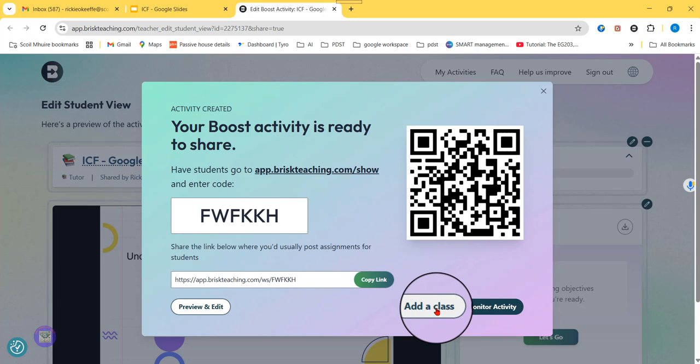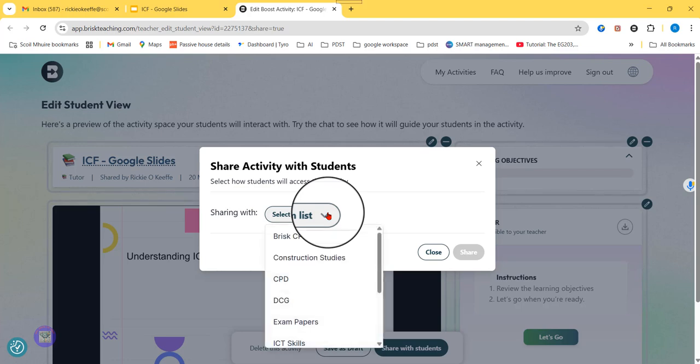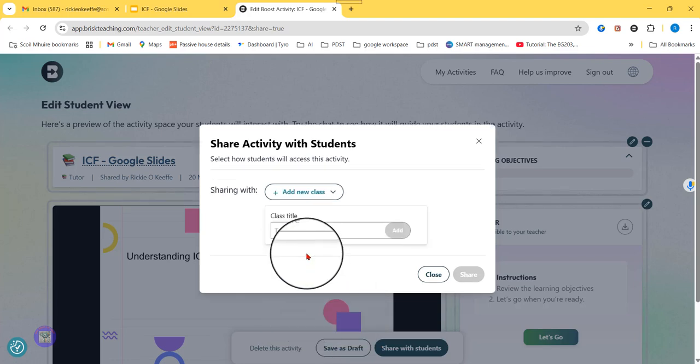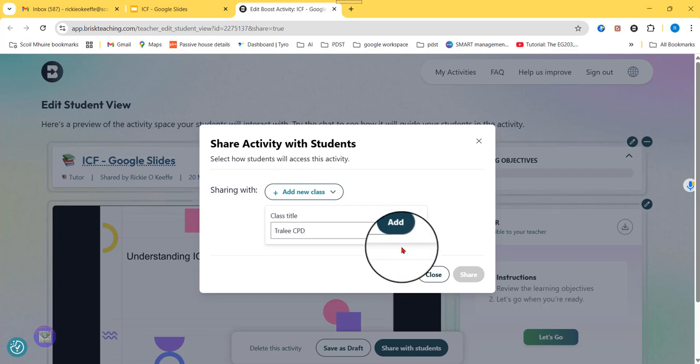The only reason I use classes in this is so that I know where each thing is. I don't actually have classes set up in this like you would in Google Classroom, because I want to keep it simple. My students are used to using Google Classroom. I don't want to be bringing in another thing where they just get confused. So add a class. I have some classes selected already for my subjects, but I'm just going to create a new class. We give it a name there. That's just for tonight, for the CPD.